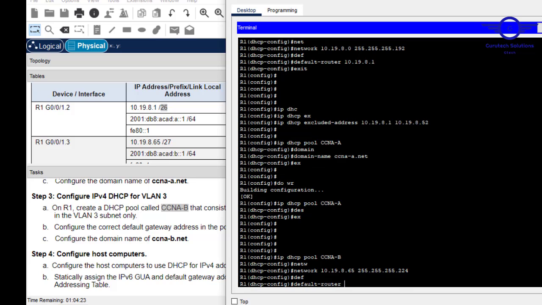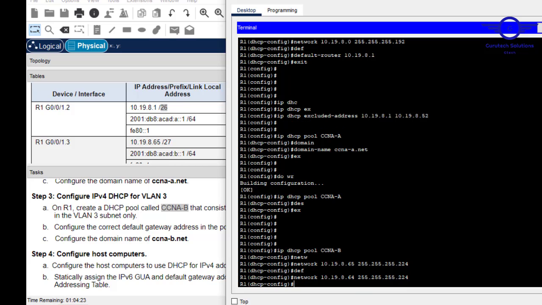Then default router should be, I think I'm wrong somewhere. This one should not be a network. This is an IP address. So the network will be here, 64.